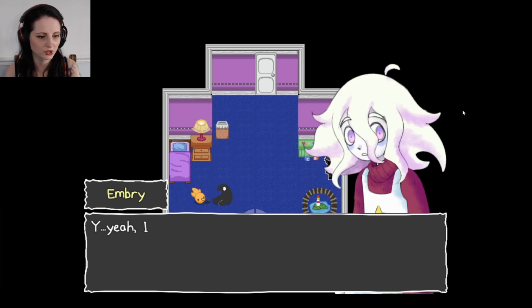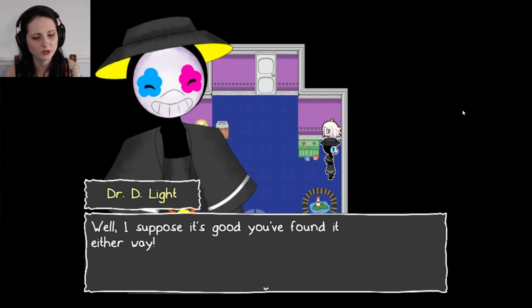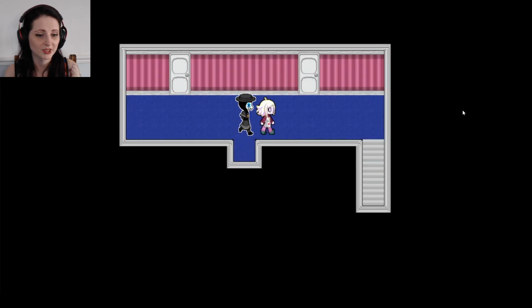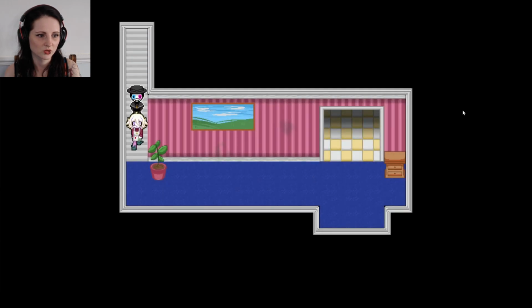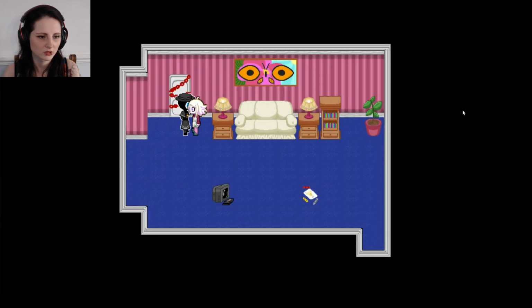What the? Oh, did you find it? Yeah, I did. But this doesn't make any sense. I've never put the key in here before. I don't even remember. Well, I suppose it's good you found it either way. Yeah, I guess so. Alright. Are we actually going to look in the basement now? Is this doctor person going to get eaten? Are we going to get eaten? Is it all just a figment of Ember's imagination? I'm intrigued.